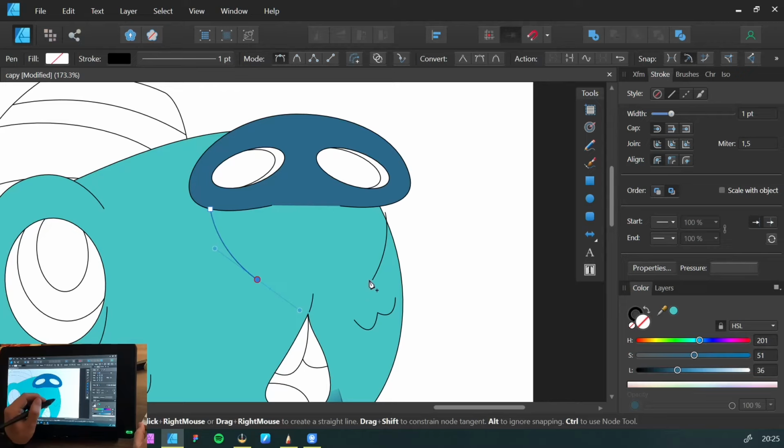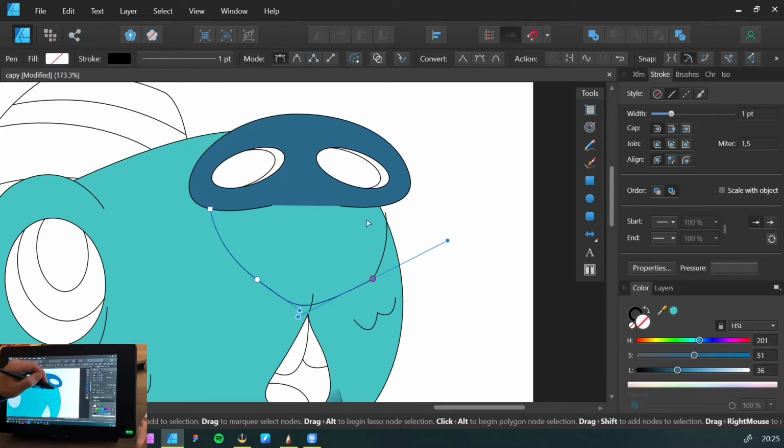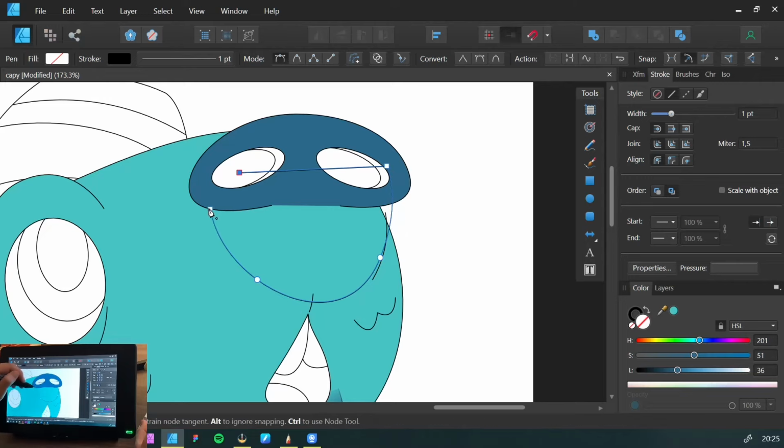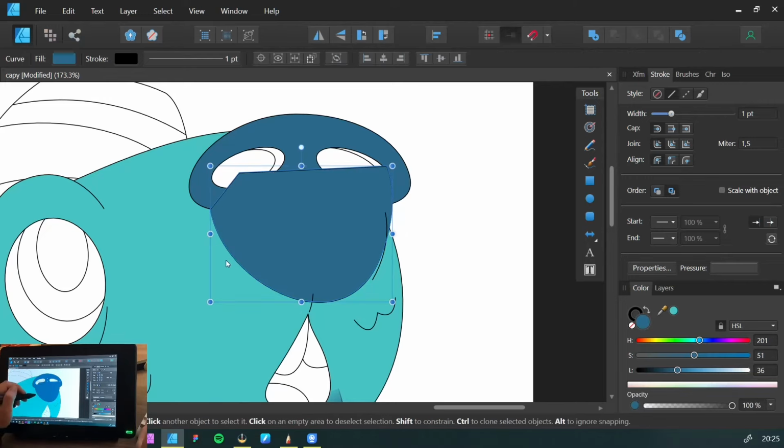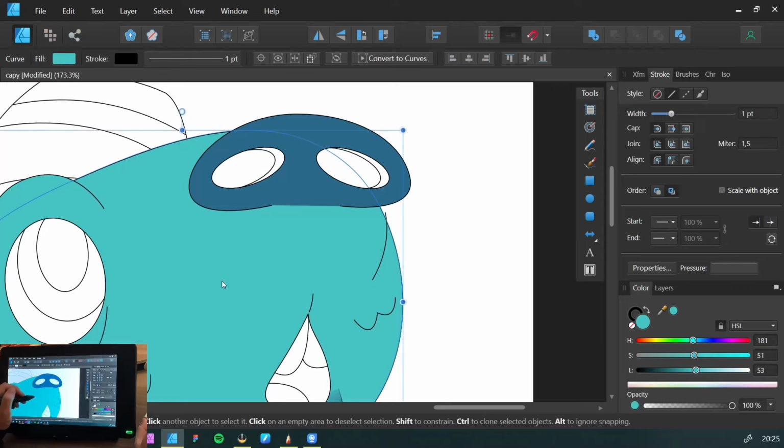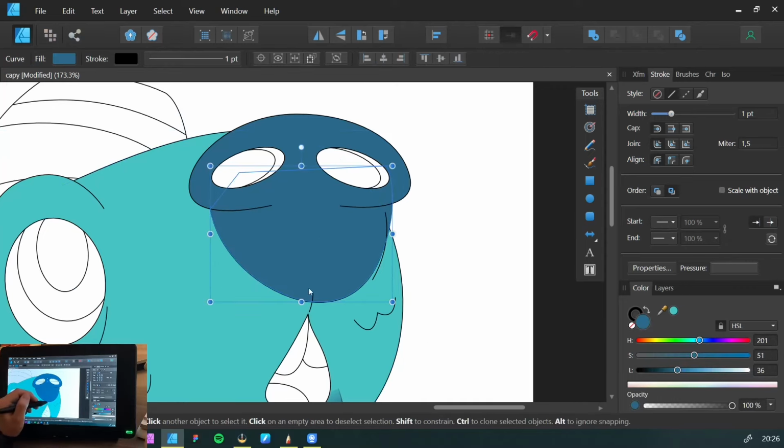Let me close this shape here, so we can paint this dark blue as well. Cut it, select this one, paste it, and use the transparency tool again.